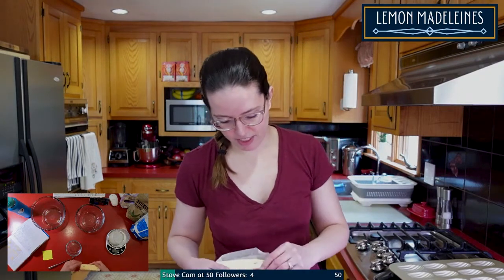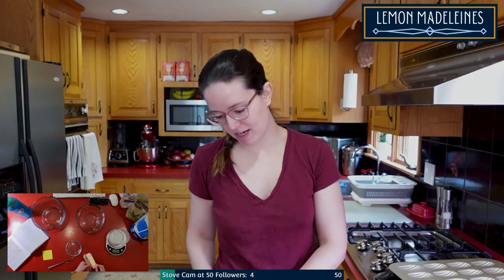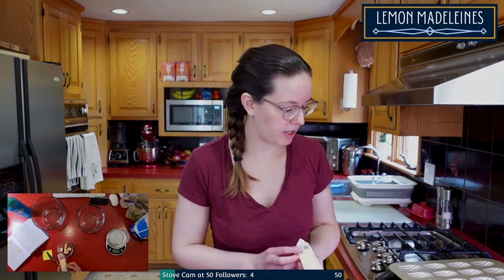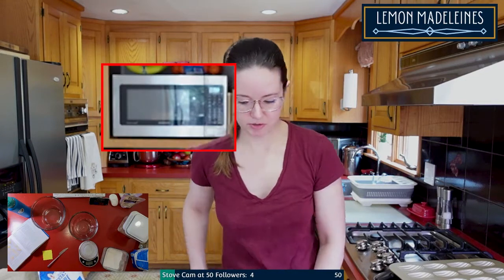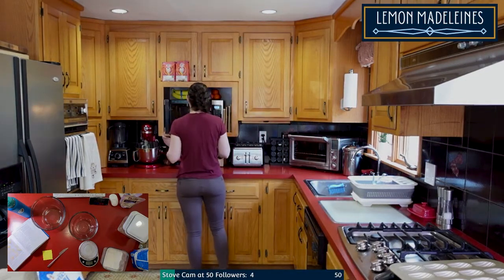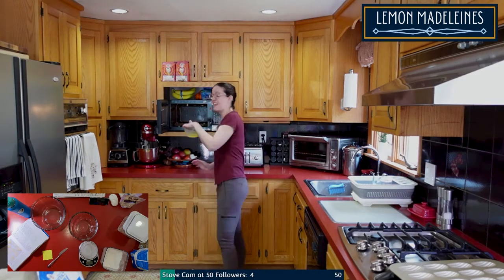This recipe is funny — there's more sugar by weight than flour. I don't know why the first step isn't to do the butter first, because it says it has to be melted and cooled, but it's never the first step and it should be. I'm getting a butter explosion — oh no. I think this is off to a really great start, guys. I literally exploded the butter all over the microwave.